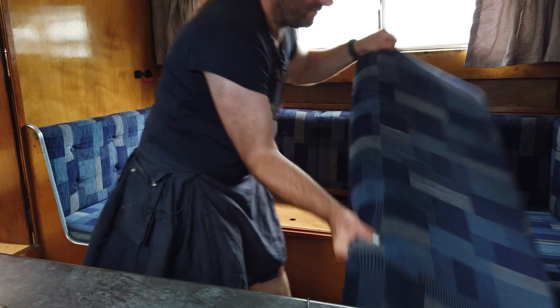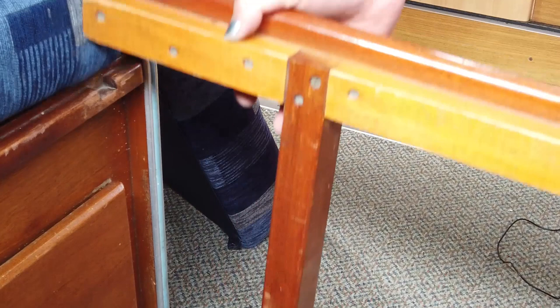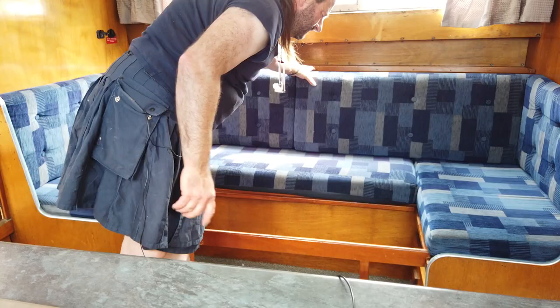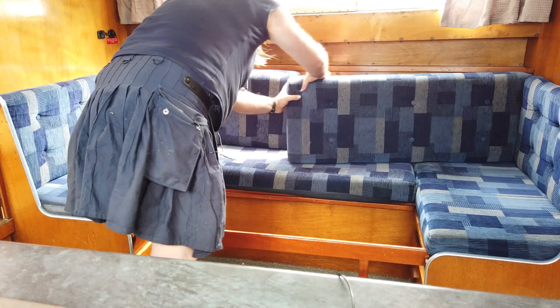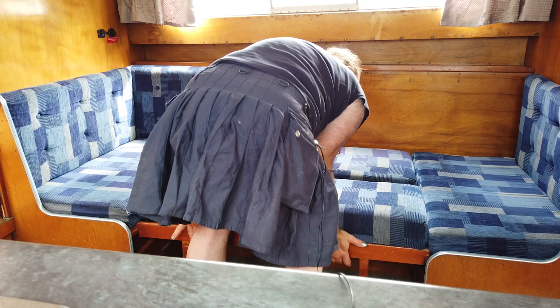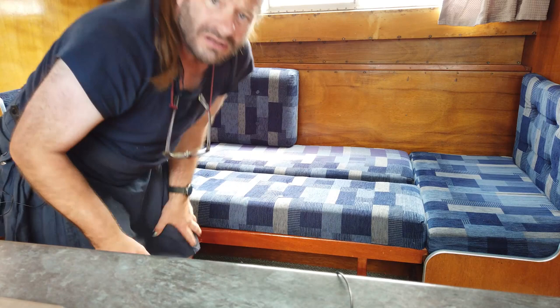To convert the saloon into a berth: remove the cushion, take the board off, and inside we have a support. This support fits into the location lugs — ensure the light-coloured rail is on the inside. Take the support off the base, put the board back, replace the cushion, and the backrests with their solid backs go into place. With a little bit of a squeeze it fits in and you've got a single berth in the corner of the saloon.